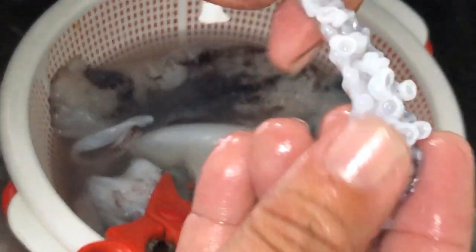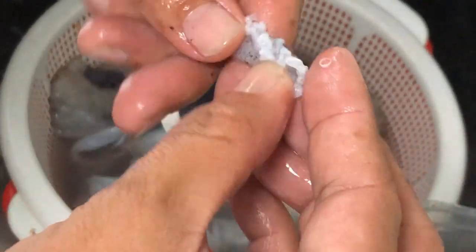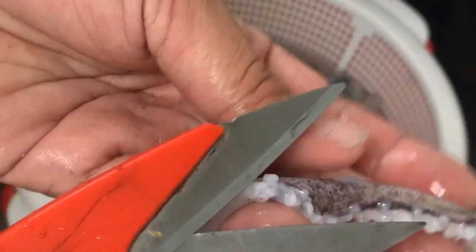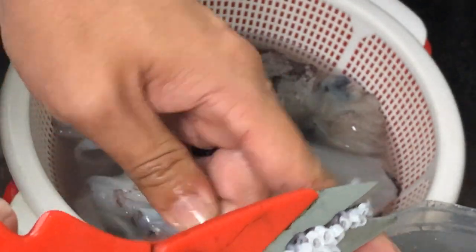I'm not sure you can see it. It's a bit hard though. The bigger the squid, the harder it is. So what I normally do is I'll just use the scissors. I'll just do it this way and cut them off. And there you have it. I'll do the same for the next one.